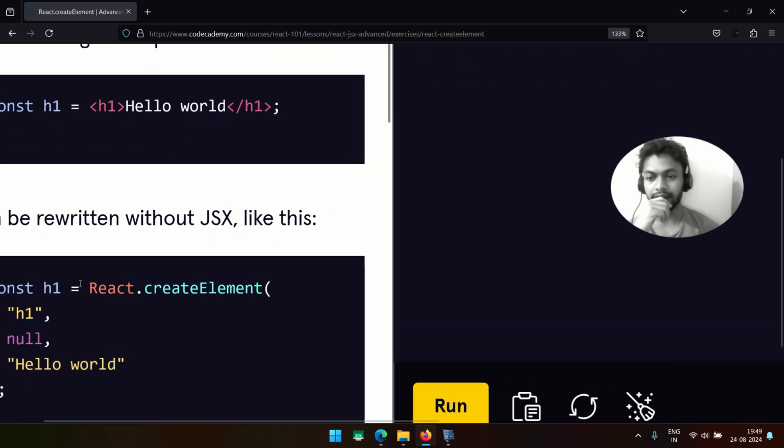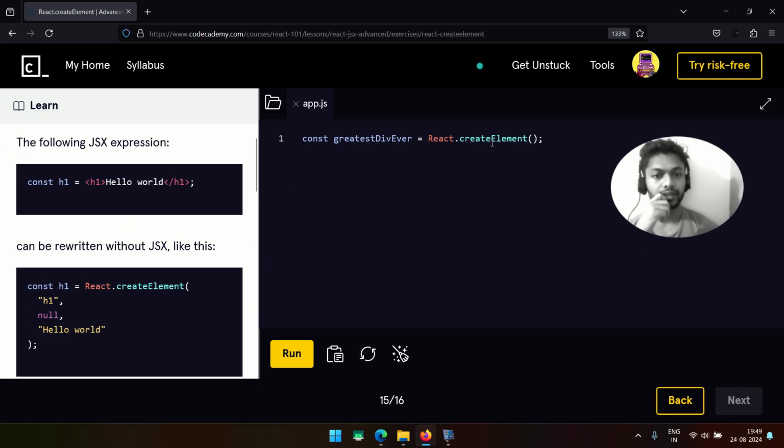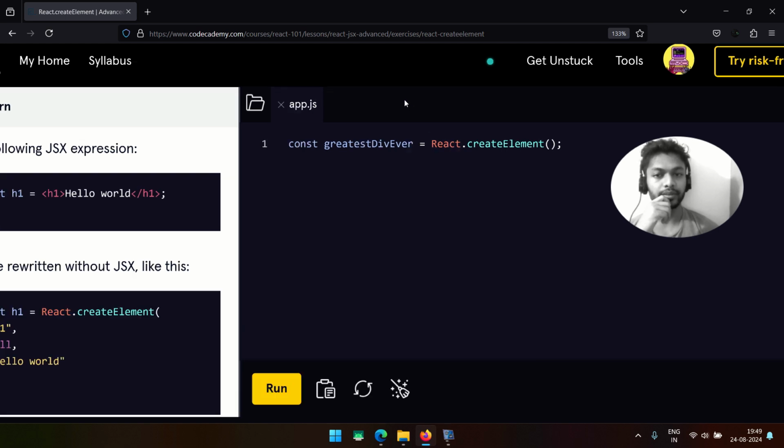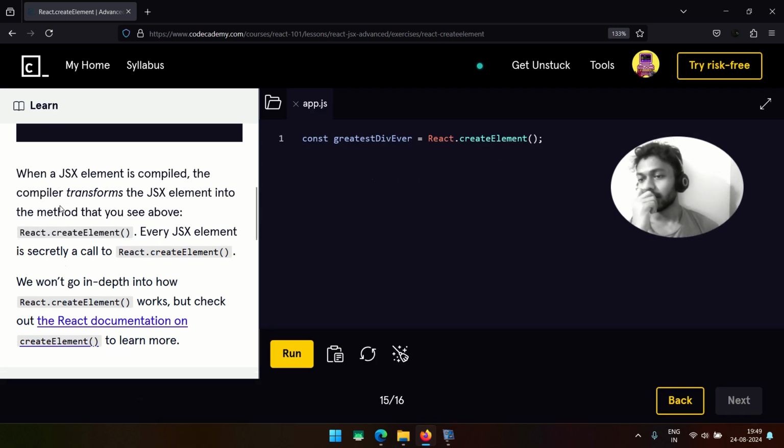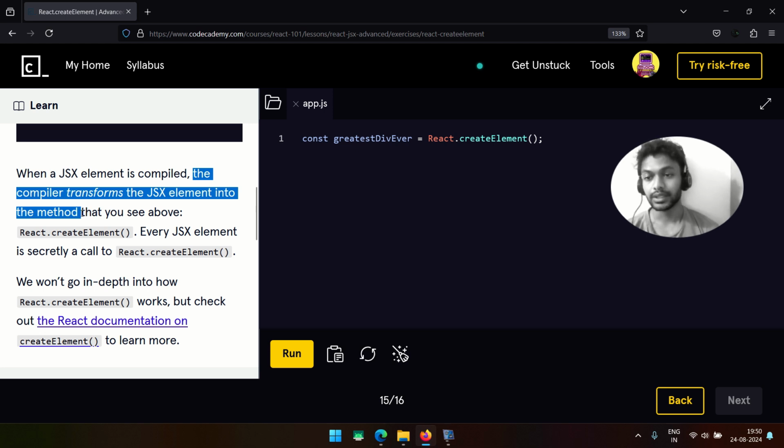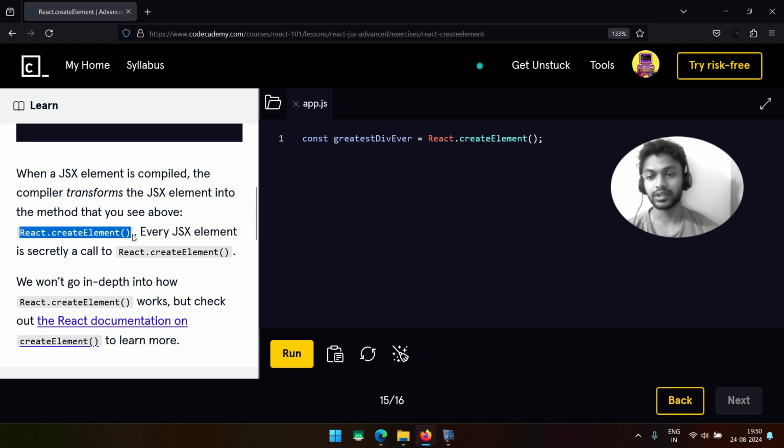We have to write React.createElement like here. Anyways, when a JSX element is compiled, the compiler transforms the JSX element into a method that you can see above: createElement.